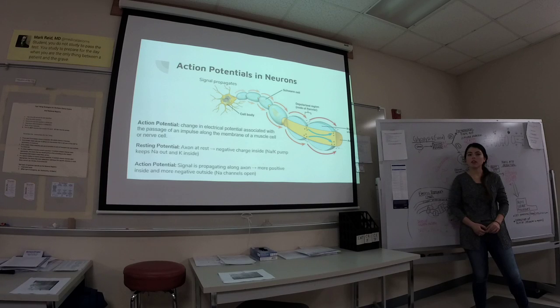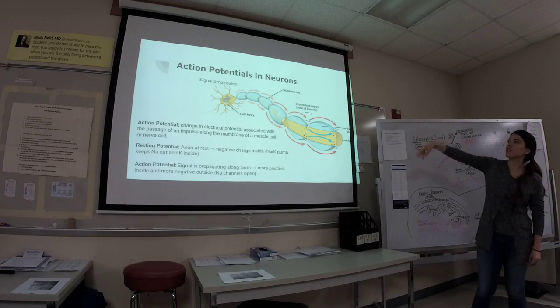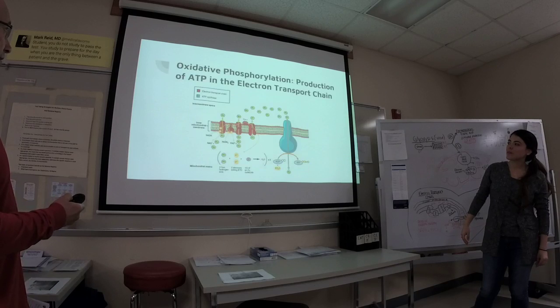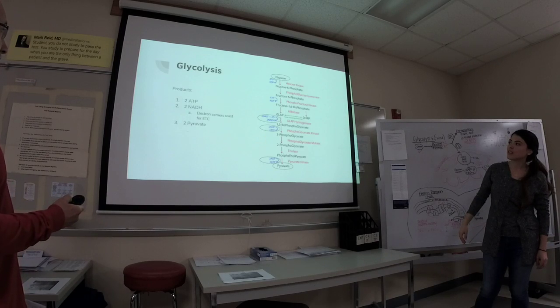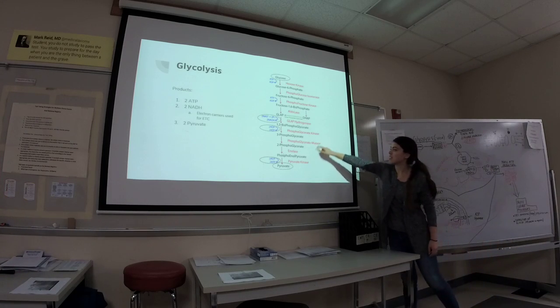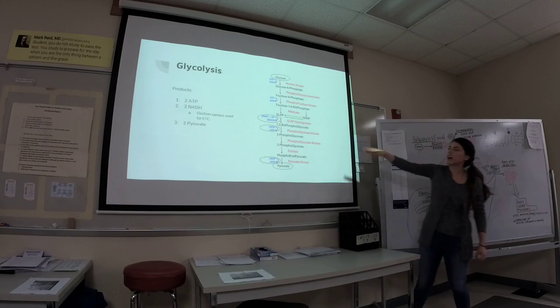Everybody good? I have one more thing to add. Could you go back to the glycolysis where it showed that messy stuff? Am I going the right way? Yeah. So eventually you'll have to memorize all of this, because the red stuff is enzymes and this is intermediates and all that.